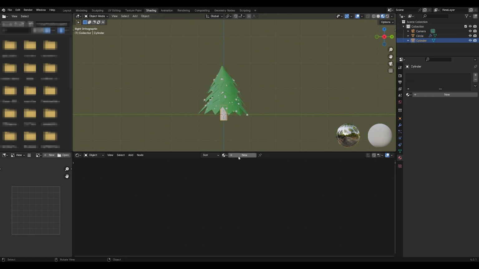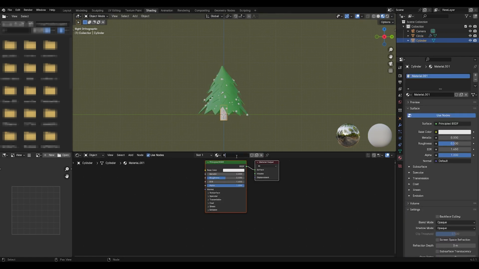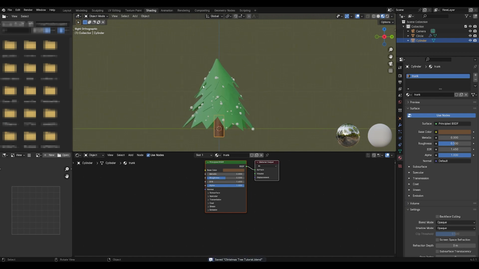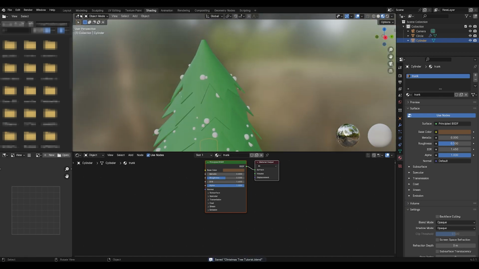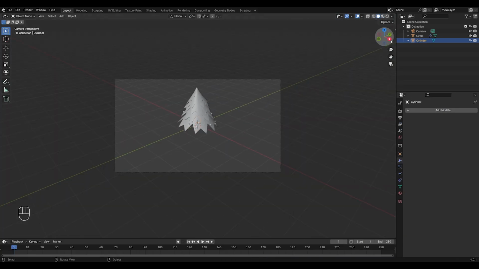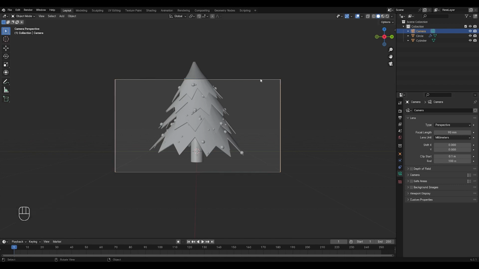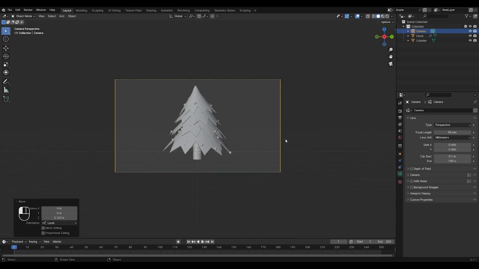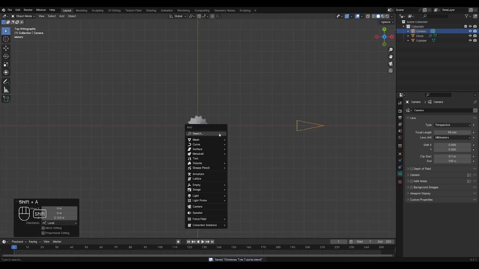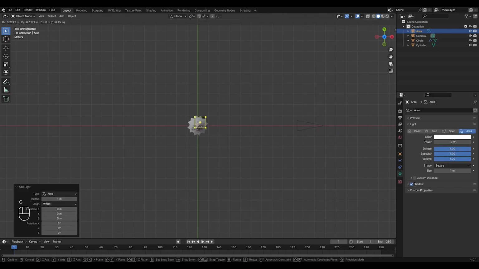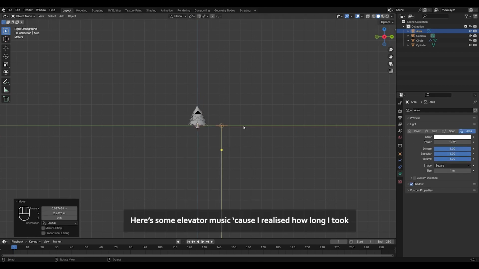Select the trunk and give it a brown color. I ended up adjusting the camera and the lighting just to see the objects better. You'll see me set up a simple 3-point lighting. I usually just grab the lights and rotate them to point at the object. I'm sure there's a way better way to do this.